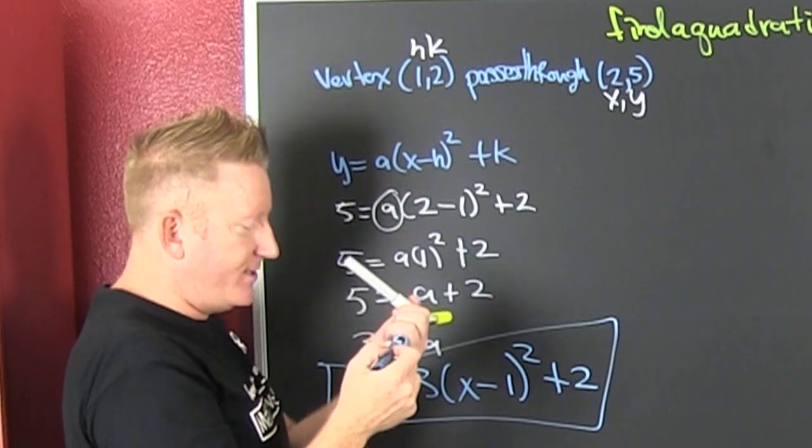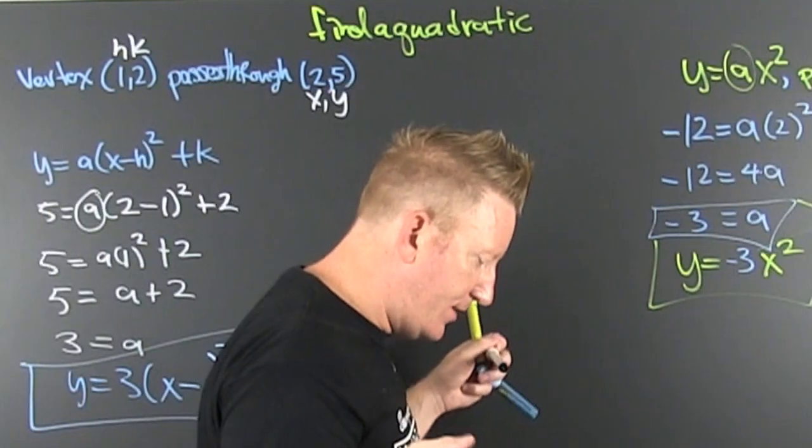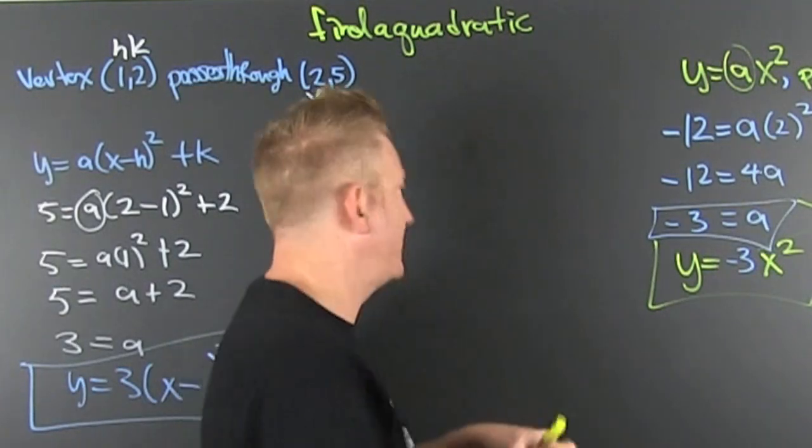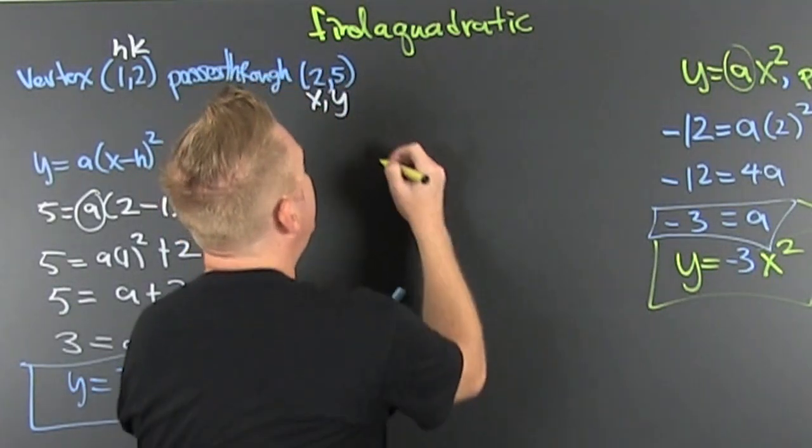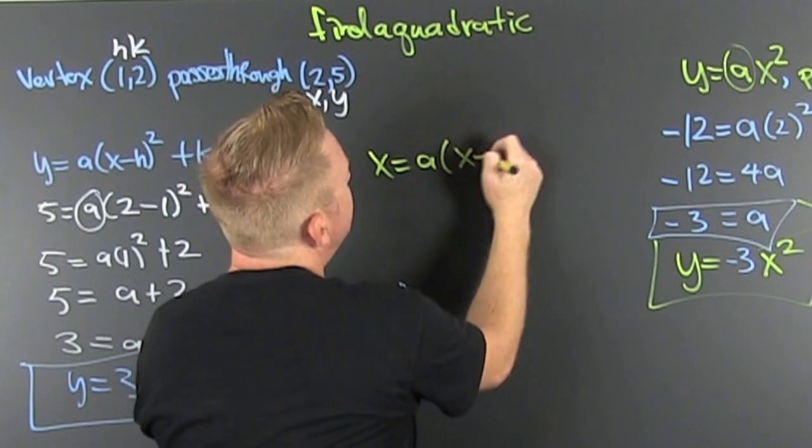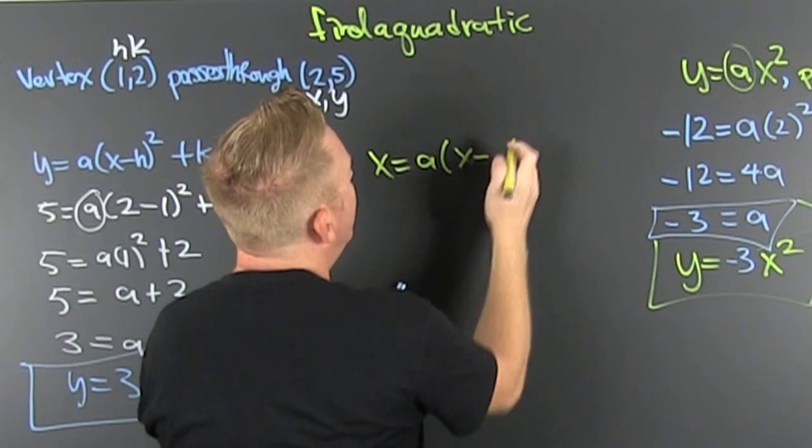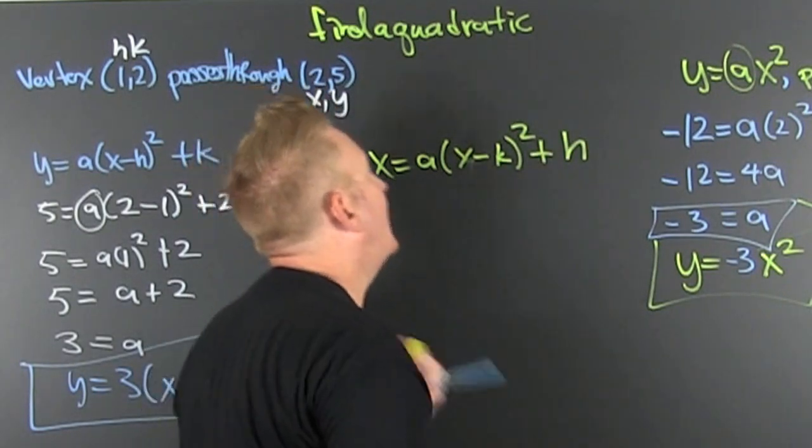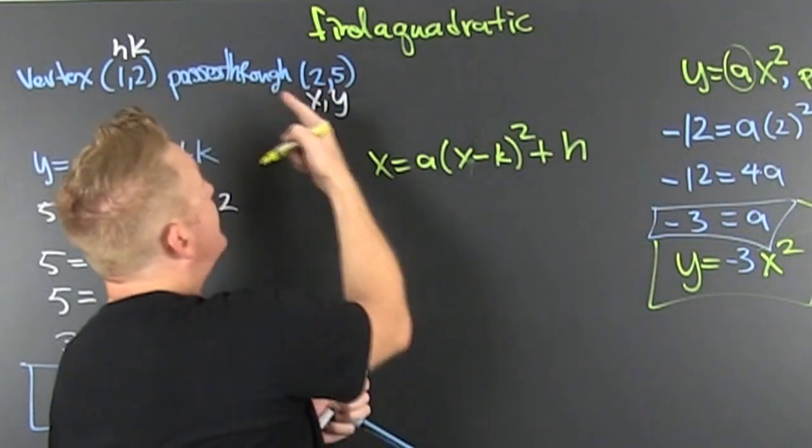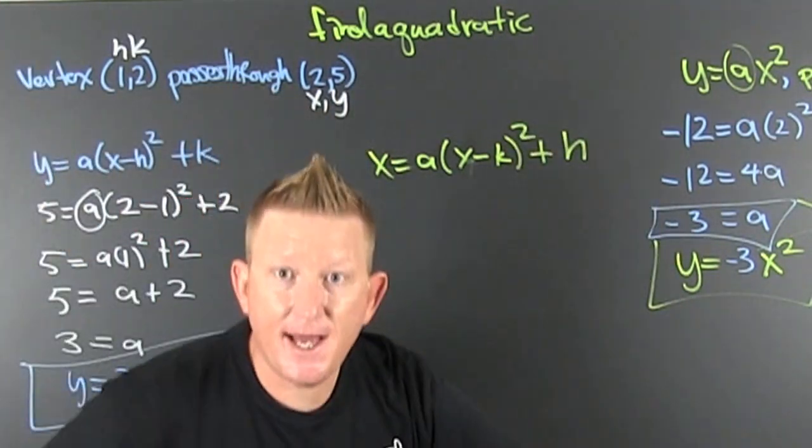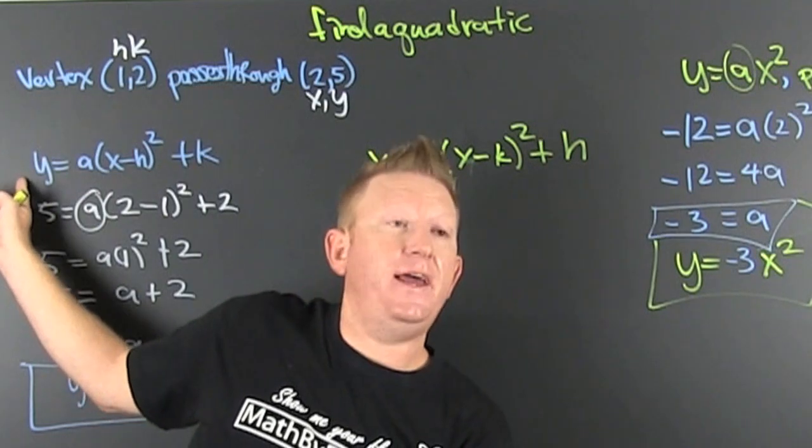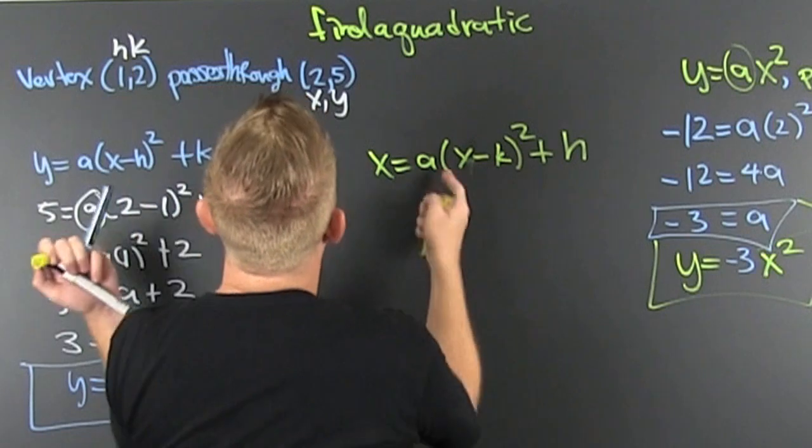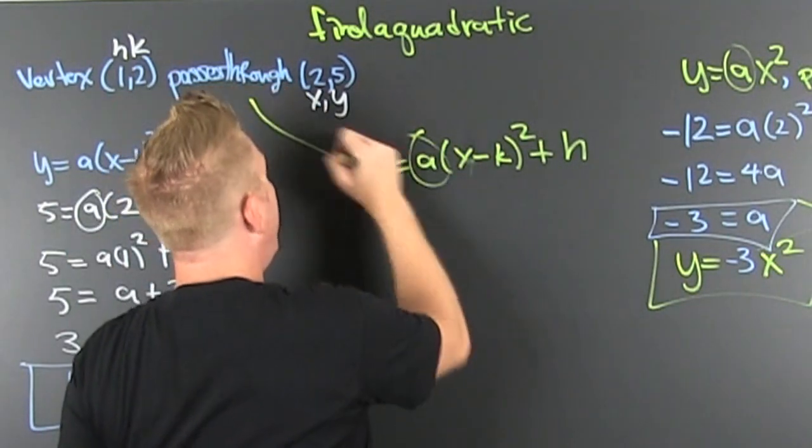But wait. There's more. We explore what could happen when. I was really thinking about putting a cat cam in so that you could see what's going on with all the cats around here. Oh. What if we had X is equal to A, Y minus K squared plus H. Yeah. We could have had that as that parabola because it could open up and down. That's that there. Or it could open left and right. That's that there. Then we would go through the same thing. And we would find a different A.